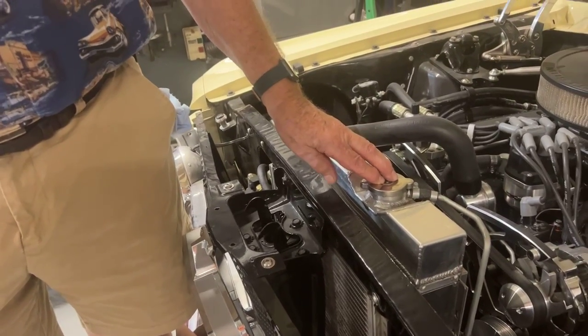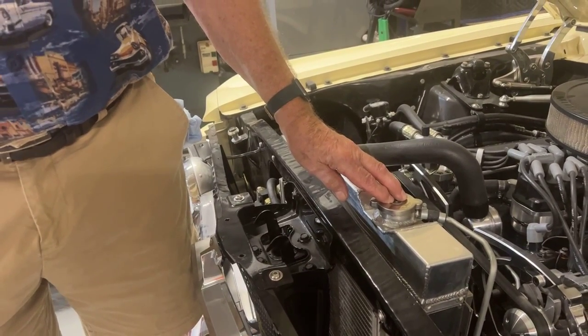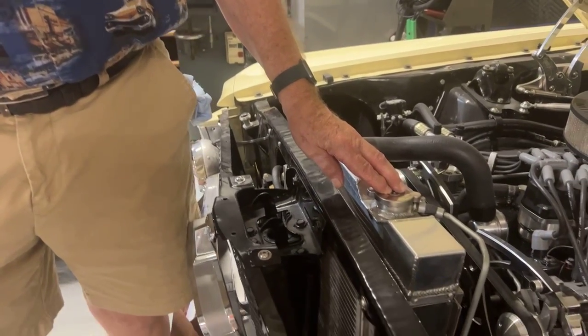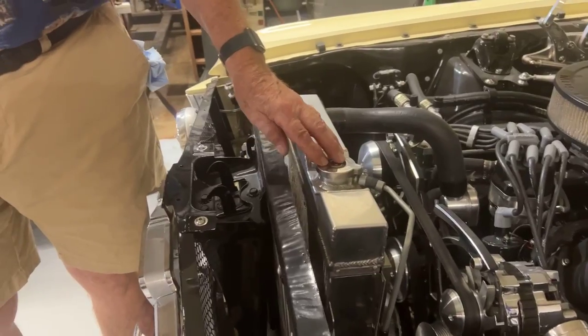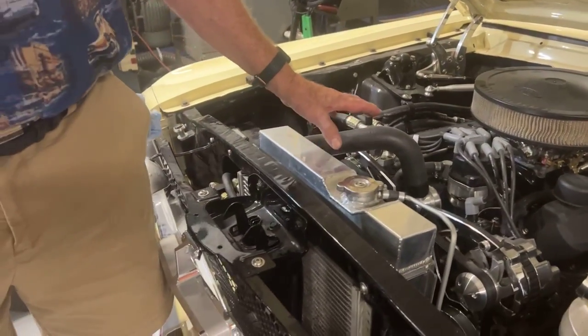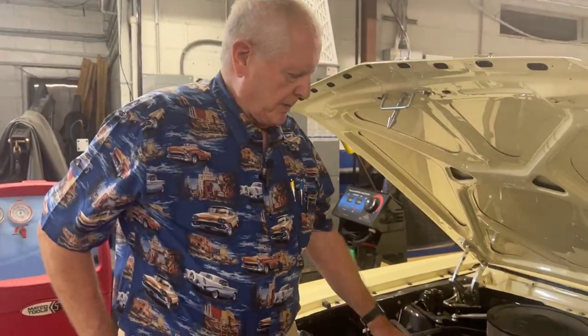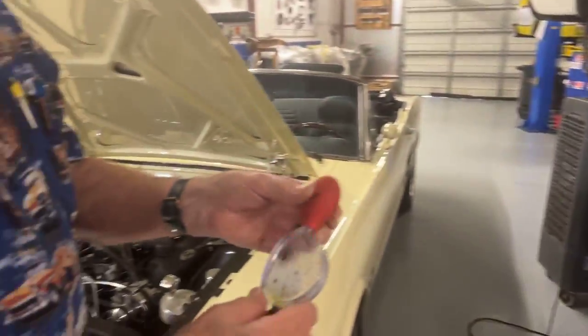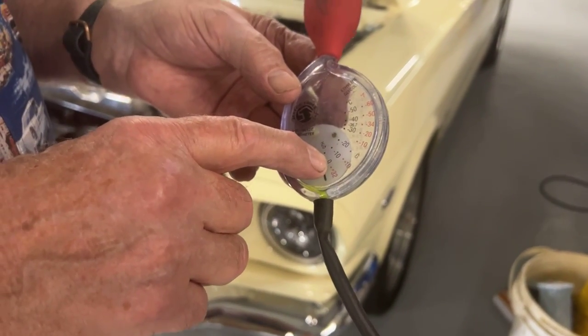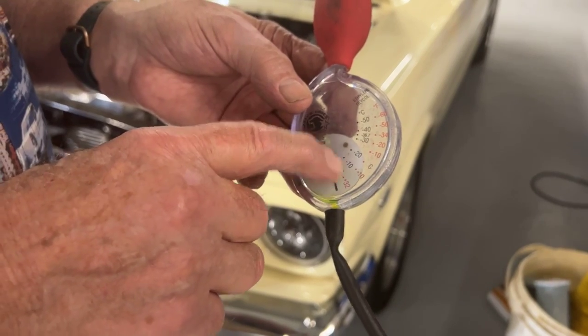Right here is the radiator. This is a container that holds the water and antifreeze that cools your engine. One of the things that you need to know is that this can freeze, and we're in Dallas, so we don't worry about that too much. But if you get up north of here, very far, you have winters that are fairly extreme and they're below freezing. If you don't have the correct mix of antifreeze in here, this could freeze, and it could freeze your motor and actually crack your motor or your engine, and you'd have to have it overhauled.